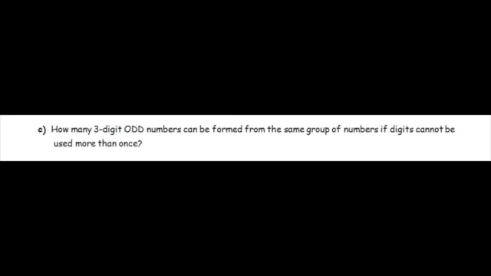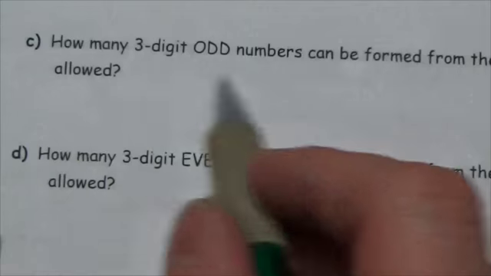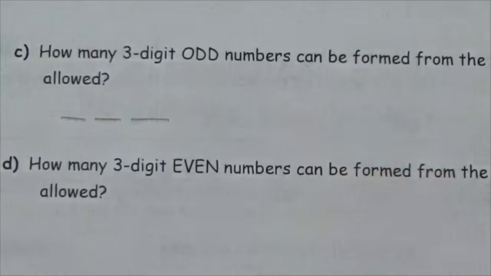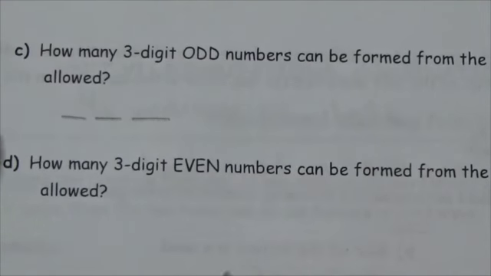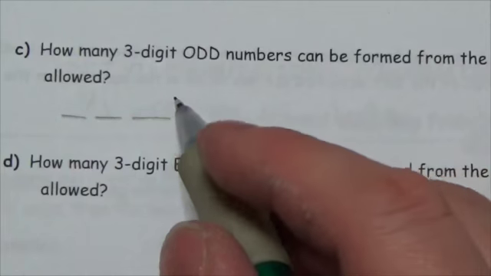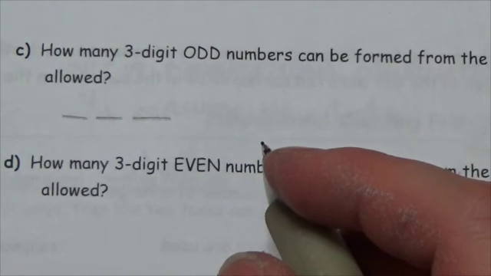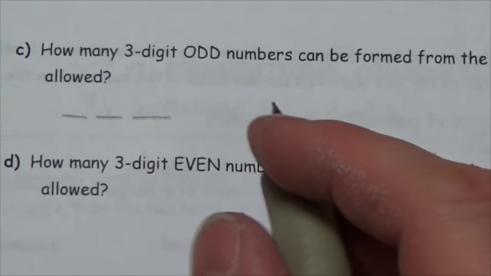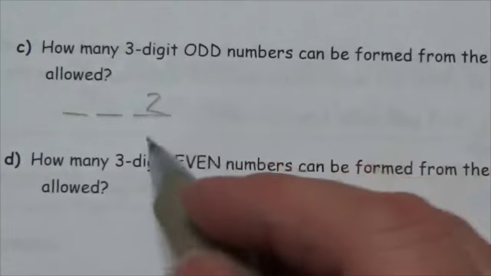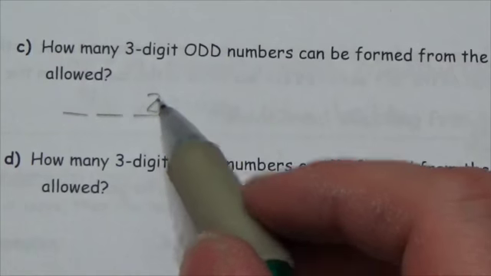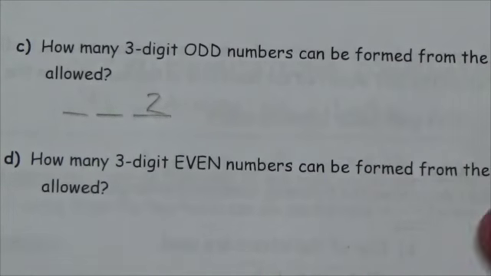How many 3-digit odd numbers can be formed from the same group of numbers if repeats are not allowed? All right, this question introduces a restriction here. The restriction is that the number has to be odd that I'm producing here. So again, I've still got 3 tasks or subtasks here. And now I've got a restriction here. I want the result to be odd, so I've got to look at the last digit here. Now, of that little group that I'm working with, the 2, 3, 6, 7, and 8, only 2 of those digits could be used to create an odd number, 3 and 7. Okay, if the last digit is either 3 or 7, there's 2 options there. Okay, that will give me an odd number as a result here.